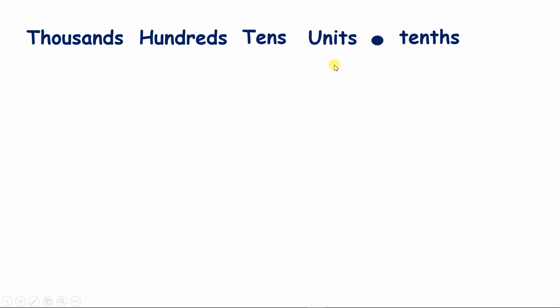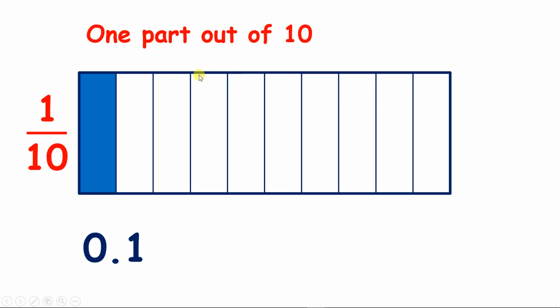So if you've got 1 of something and you divide it into 10 pieces, you'll have 1/10. And tenths, because they're less than 1, they go after the decimal point. So if you've got 1 of something, say 1 rectangle here, and you've divided it into 10 pieces, and you've got 1 of these parts out of 10, then you've got 1/10, and as a decimal, you would write that 0.1 because the first column after the decimal point is the tenths column.